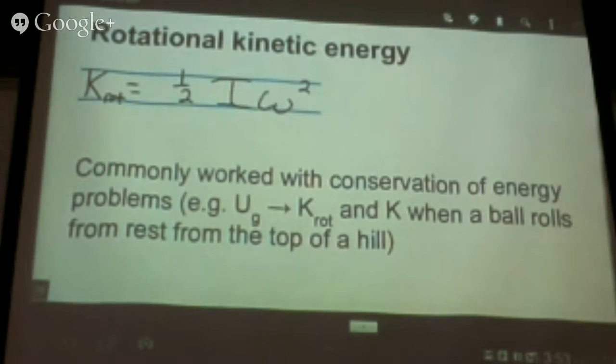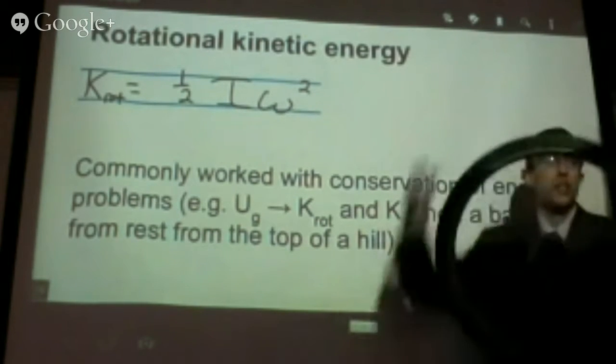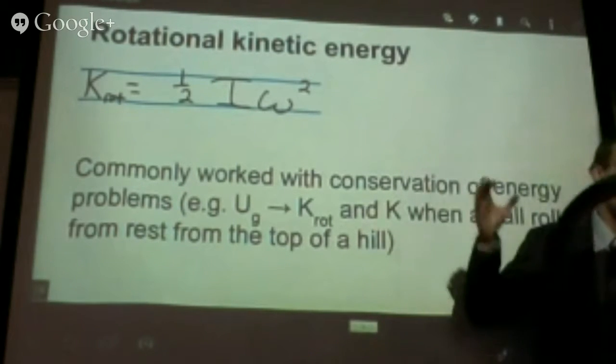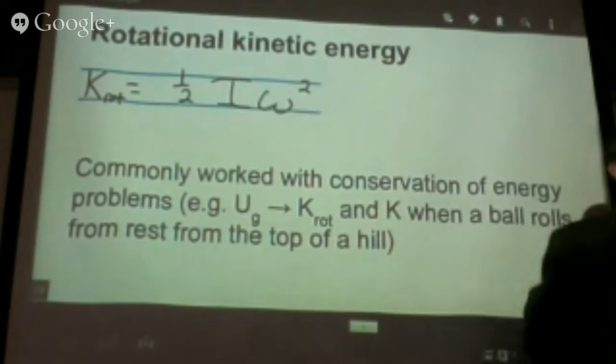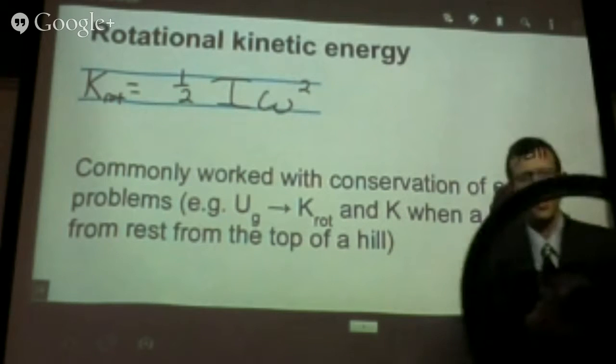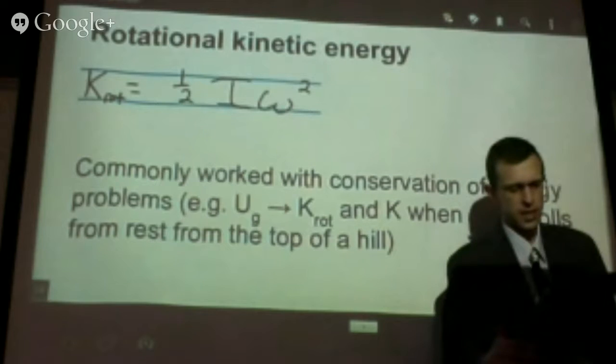So if we have some object that's spinning, it has energy, it's energy of motion, even though it's not moving from place to place. So I have to do work to get something spinning. Got this big bicycle wheel, right? And I have to push on it, apply a force over some distance to get it moving. That energy doesn't just go away. We can see the object as a whole is not moving from place to place, but each part of the wheel is going around. It has some speed. There's kinetic energy present.